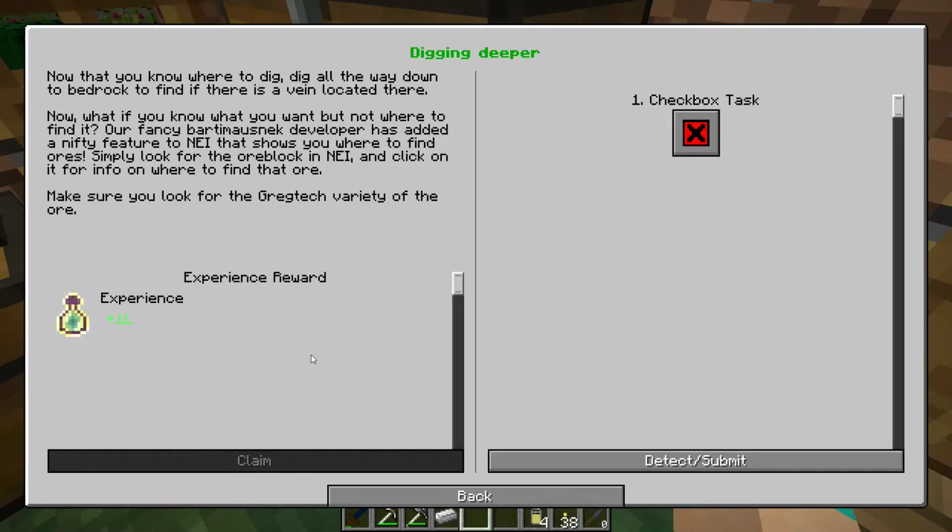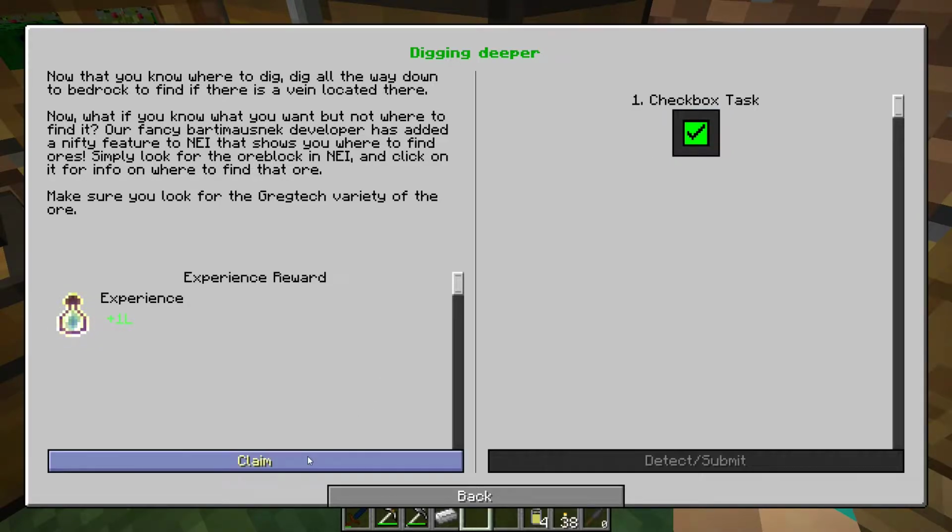Our fancy Thauminomicon developer has added a nifty feature to NEI that shows you where to find ores. Simply look for the ore block in NEI and click on it for info on where to find that ore. Make sure you look for the GregTech variant of the ore. Okay, and we get 1 level of experience for that.